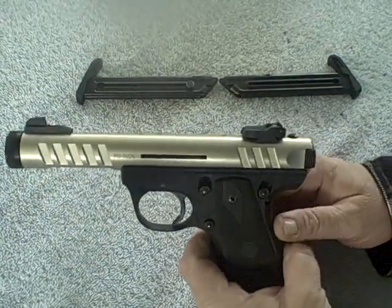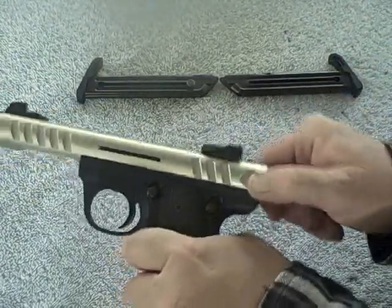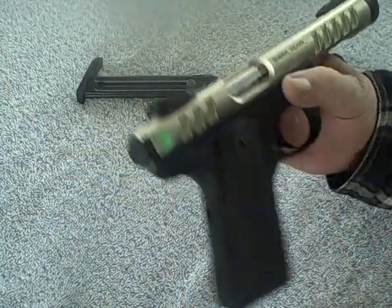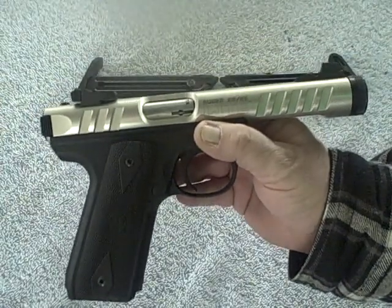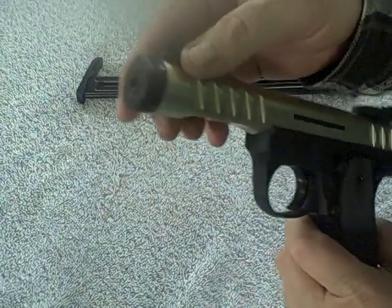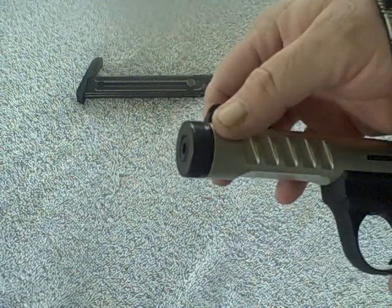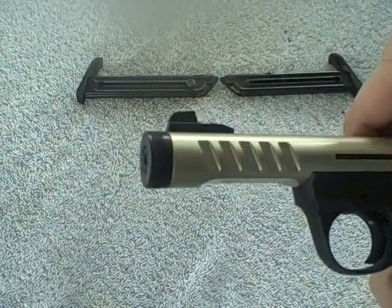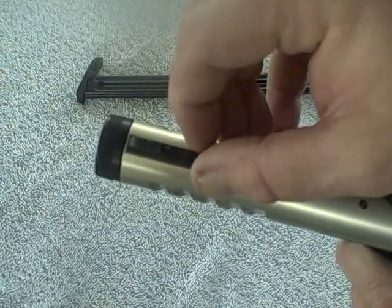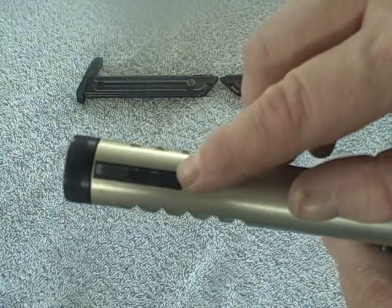And we ended up trading. Now, the action on this thing is really nice. I mean, just smooth, no grit, and it's really tight. To be honest with you, this gun looks like it just came out of the box, had been taken well care of. Also, it has the threaded barrel on here, as you can see. So I unscrewed it, and it's got the little wavy washer on it. No problem. But he did tell me that when he shot it, this front sight did come loose, but he tightened it back down. But he hasn't Loctited it yet.